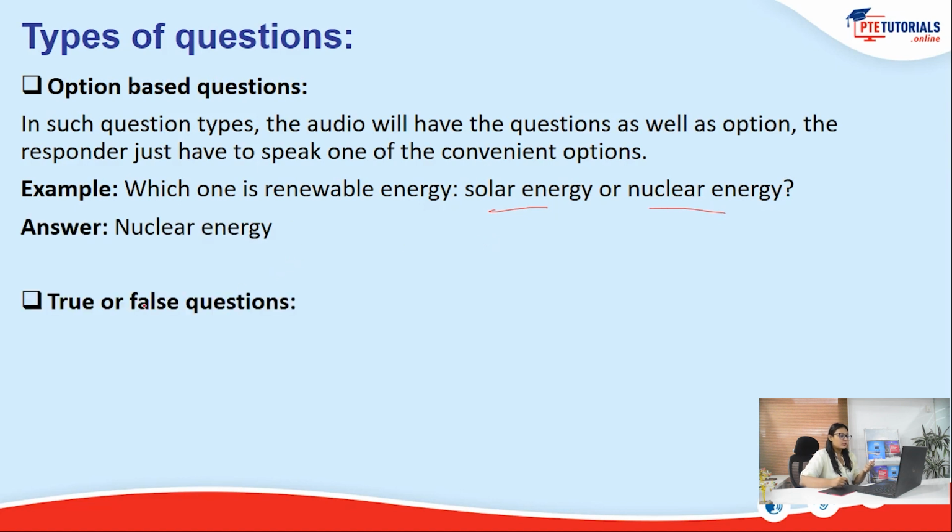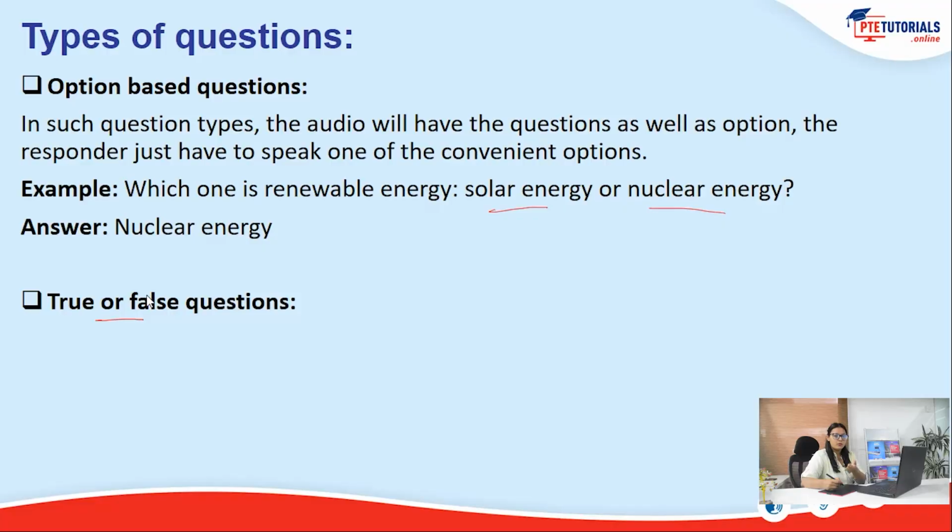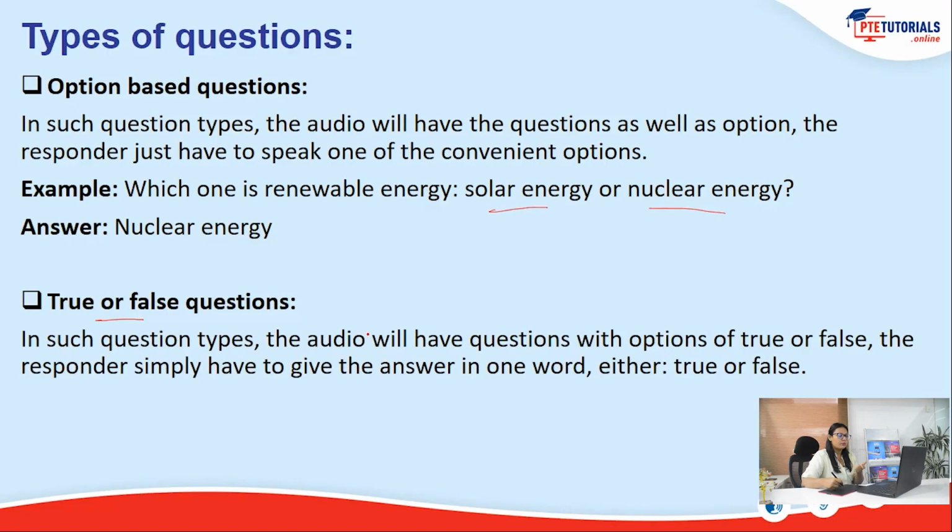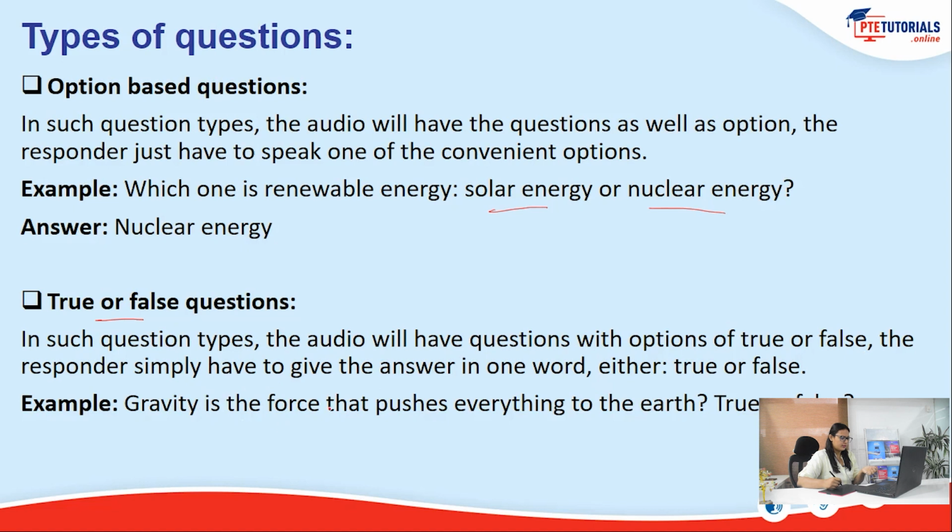The second type of question is true or false. That is very familiar, that in the question they would be asking whether this particular statement is true or false. We just have to speak true or false. In such question types, the audio will have a question with options of true or false. The responder simply has to give the answer in one word, either true or false. Let's take an example: gravity is the force that pushes everything to the earth, true or false. We just have to give the answer in one word, that is true. Don't frame the entire sentence again, I'm repeating. Just try to speak the answer in just one word.